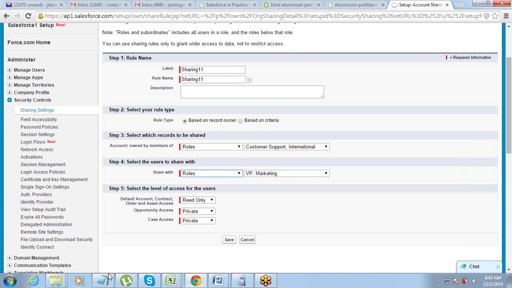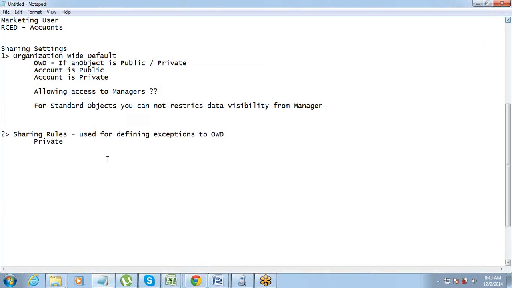So now what we understand from all this that we have discussed is that the first thing that you have to do is OWD. Okay. Let's create a kind of a diagram here. I'll make it simpler for you so that you do not get confused. See, there are a few concepts here. You might be thinking that there are too many things for you to understand here, but this is a very simple thing.